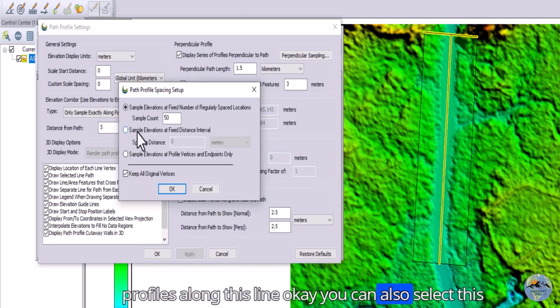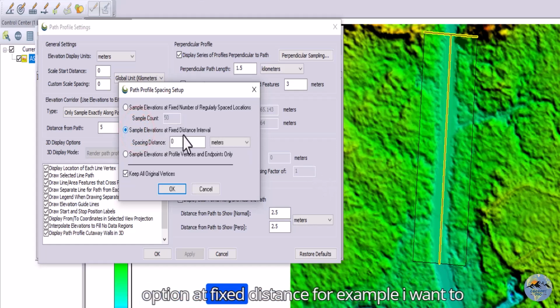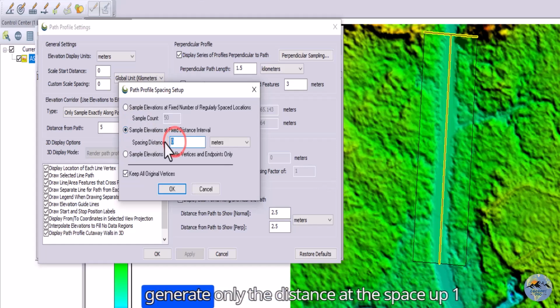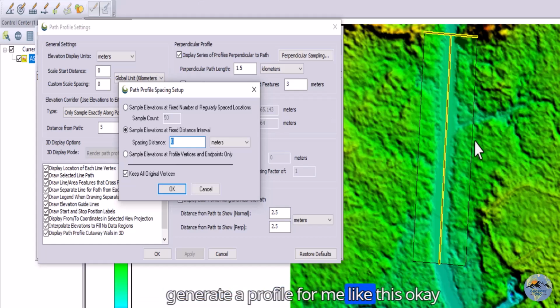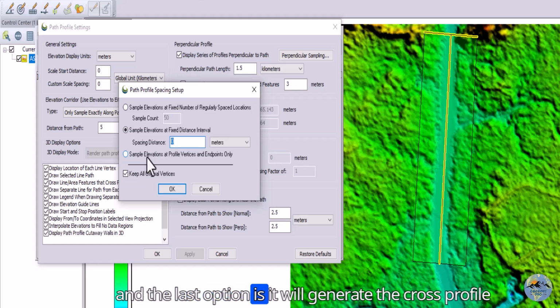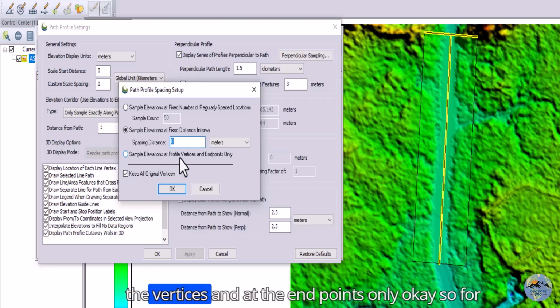You can also select the option at fixed distance. For example, I want to generate only at the space of 1 kilometer, so with every 1 kilometer space, it will generate a profile for me like this. And the last option is it will generate the cross profile at the vertices and at the endpoints only.